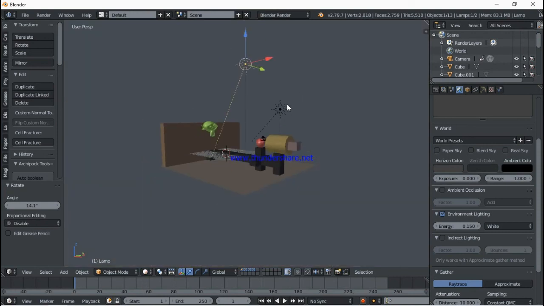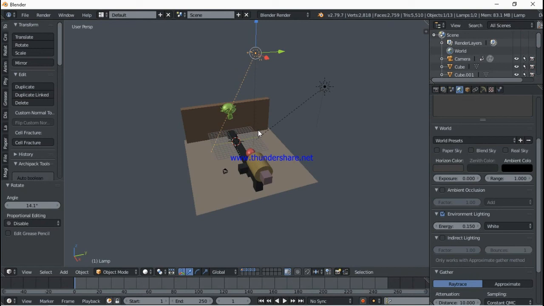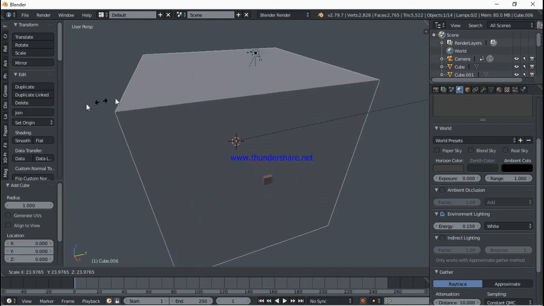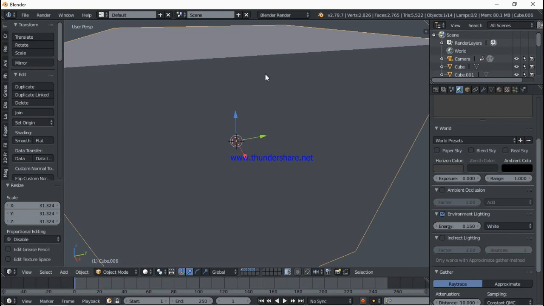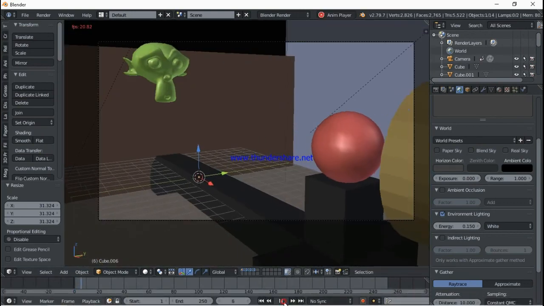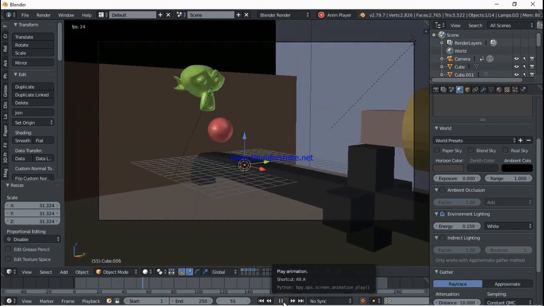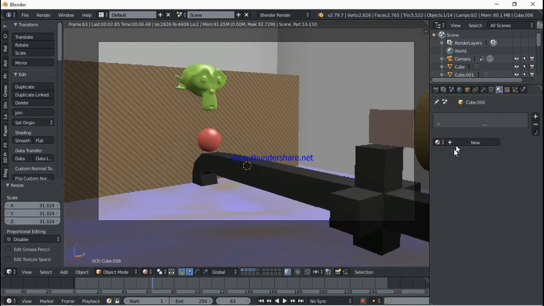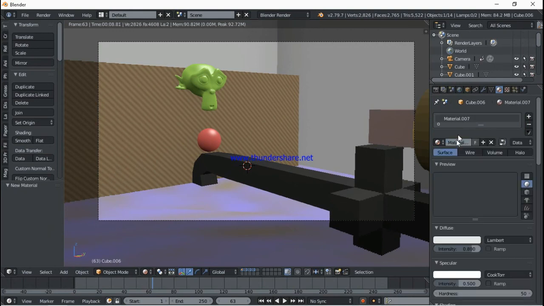So the last thing we're going to do is insert a cube and scale it so that everything will be inside. Go into our camera view, play it and see if it goes out of our cube, and there you see everything is fine. So let's add some color to our cube.